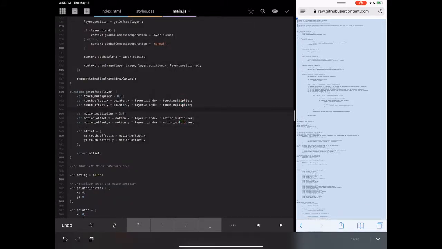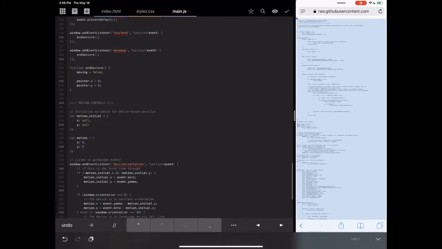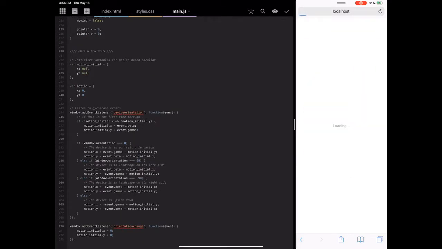So then we're going to go back to index.html, and this is just how you would include another JavaScript library. So right above our main.js file, I'm going to say script type equals "text/javascript" source equals "./tween.js" /script. And then I'm going to save that and then go back to my JavaScript file. And there's a couple places that we need to edit this. Hang on, let's go back to our image here, make sure that's working.